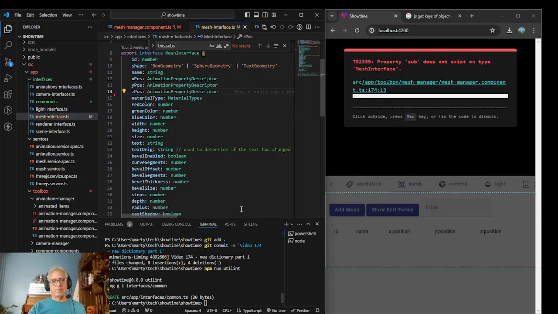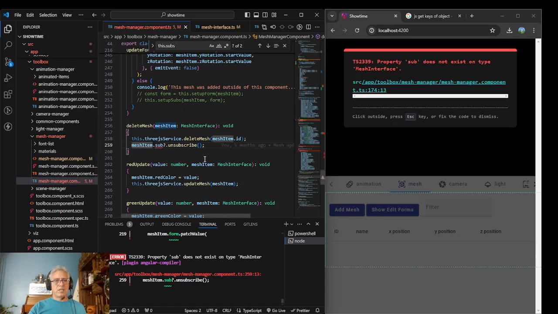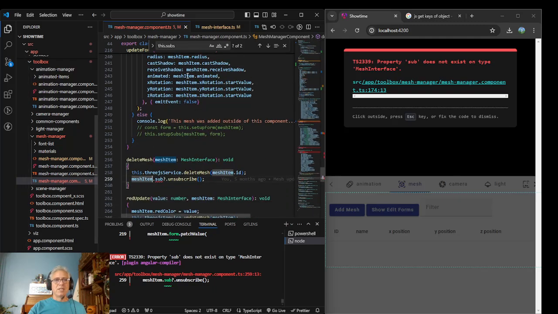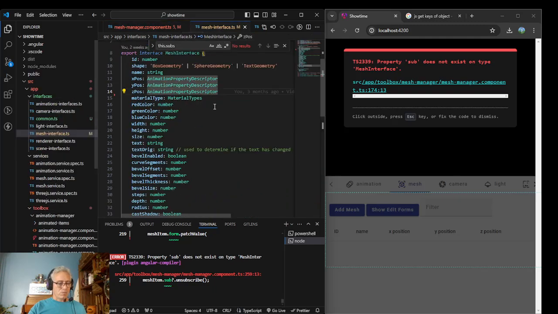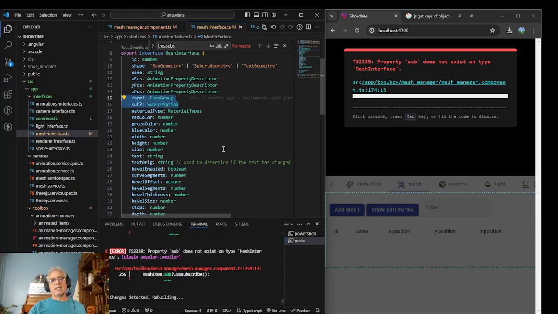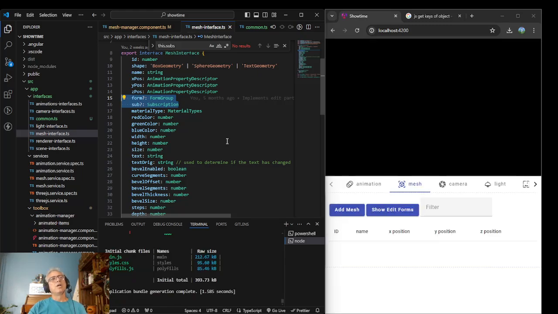Oh no. Let's see. Mesh item. Oh. Okay. So that actually is great. Oh, and then we use it. Okay, so we cannot. So we have more work to do, and I've probably already gone way over time. So I'm going to put that back, and next time we will address these other issues.